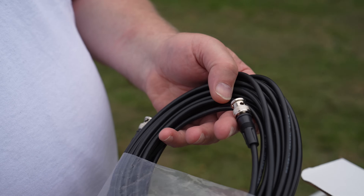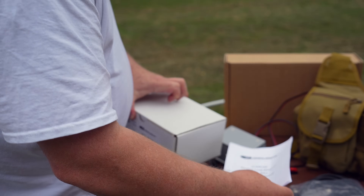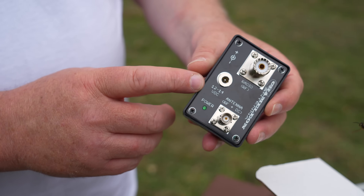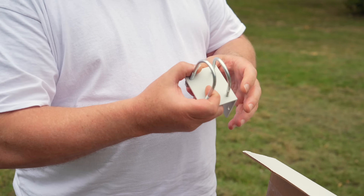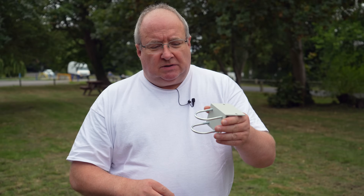It comes with everything you're going to need — BNC connection. I've also brought along one of our BNC cables, which are ready-made; if you want one, please ask when you order the antenna. I've printed off the manual — you have to download manuals these days mainly. Inside the box you get the bias-T, which is like the power adapter. You will need to get a power supply, but we can sort out a DC cable. You also get a bracket with a couple of U-bolts.